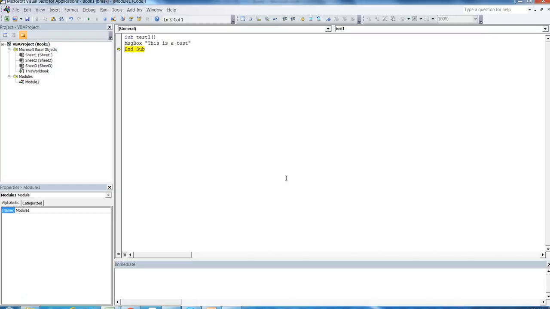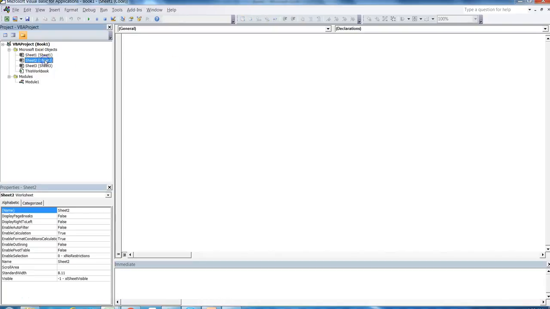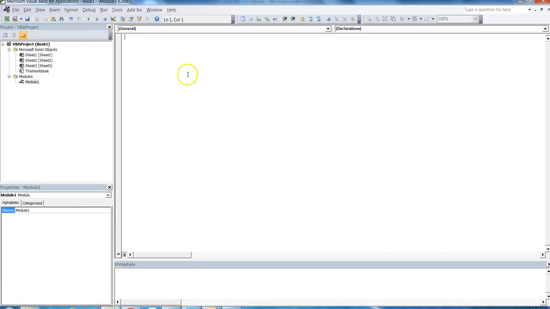Now we will see some functions and procedures. We will delete these. Now in Module1 we will write one procedure which will make the background selection blue and the font white.